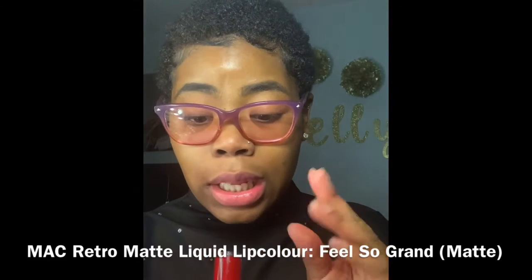The next color is probably my all-time favorite — I wear it all the time. Every time you see me in a picture with red lip gloss, nine times out of ten it is this. It is a lip stain by MAC Cosmetics — the Retro MAC Liquid Lip Color in Feel So Grand. One of my old classmates referred me to this color; I saw her wear it on Instagram and it was bomb. I've been wearing it ever since. I almost lost it once and nearly lost my mind — it's my favorite red lip gloss.